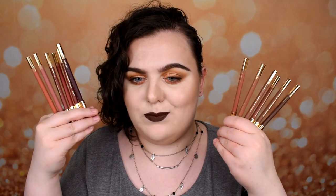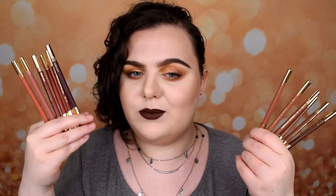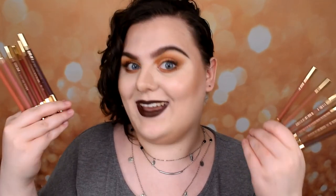Although the colors of these lip liners are amazing, and you can actually use them as lip products with, for example, a clear lip gloss or lip balm. Then you're going to dissolve a little bit of this formula, keep the color, but at the same time remove this drying effect. So this is a little and quick review, because let's be honest, swatches and lip swatches were much more important.